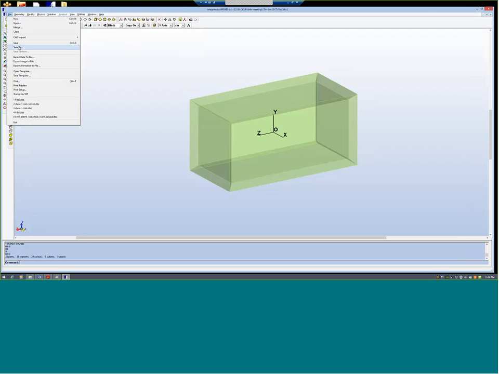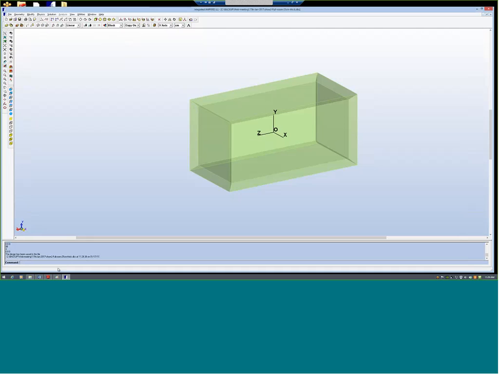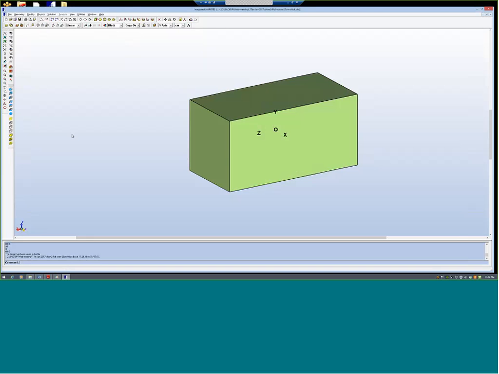Database, save as. Let's call this show to full room, 25 cm thick. Now, please remember that we are going to make the thickness 1 mm, 1 centimeter afterwards.